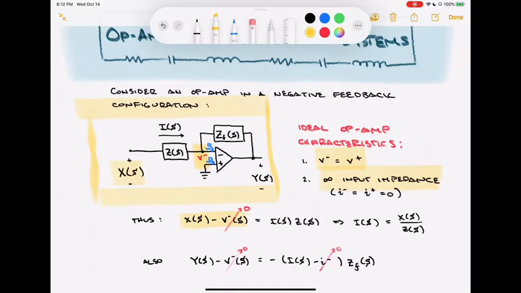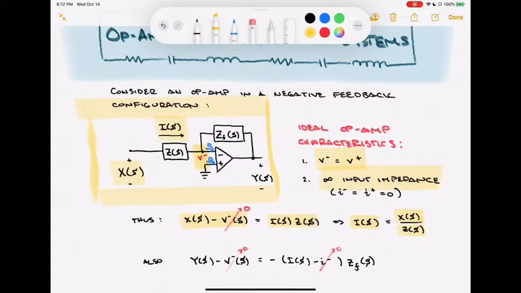And we know that that voltage drop is just going to be the current times the impedance. That's the transform domain equivalent of Ohm's law. I've labeled the current going through that impedance I of S, and the impedance itself I'm calling Z of S. So Ohm's law says that the voltage across that is just current times impedance. If I rewrite this, I can find an expression for the current I of S, and that's just the input X of S over the impedance Z of S.